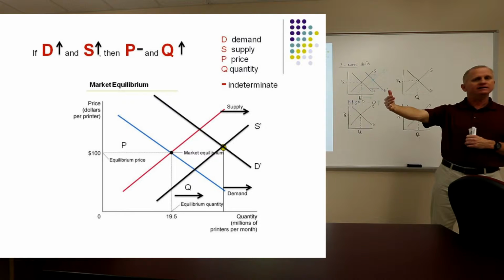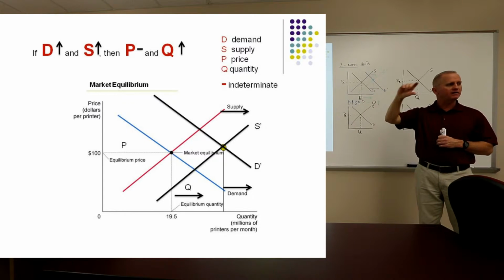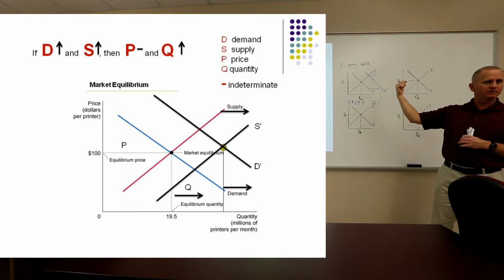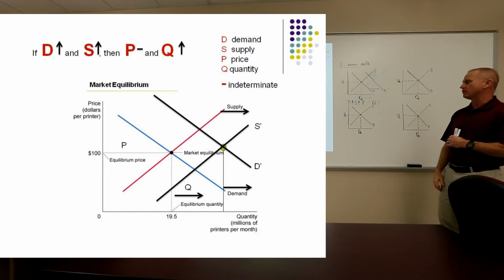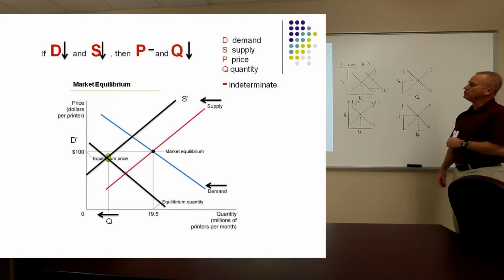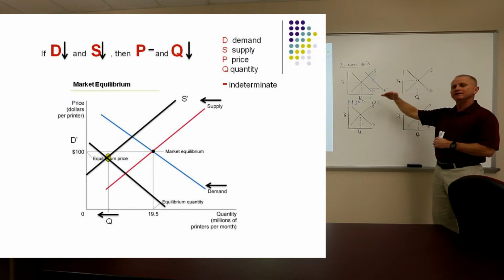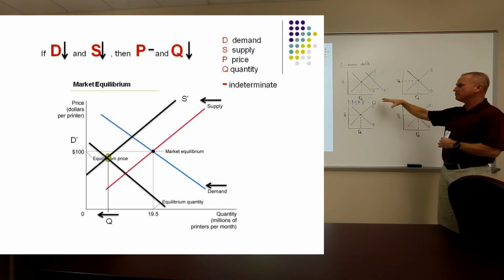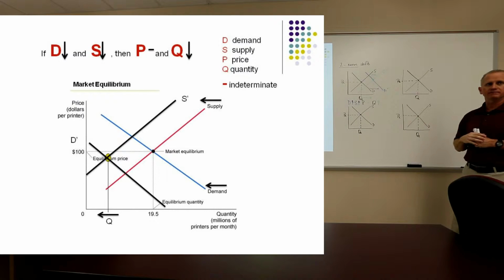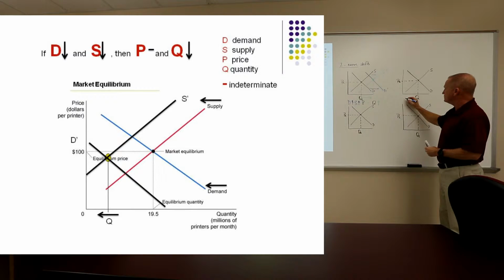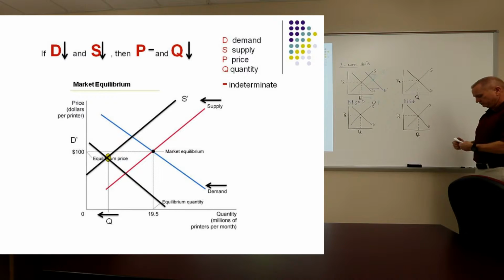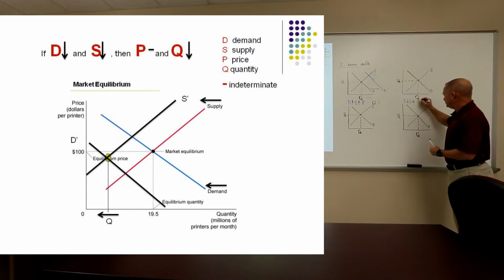The last slide of the notes here, the final one, actually does this little summary. I mean, it tells you it's a matrix. It kind of summarizes all of that. So you have two curves shifting it, going up. The quantity will go up. Price is unknown. We don't know what that will be. The second scenario is what happens if demand decreases and supply decreases. And what happens to price and quantity?